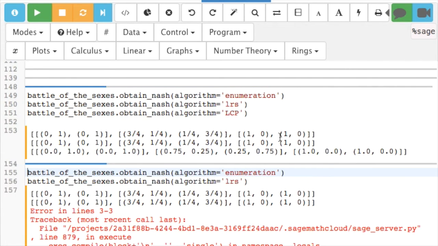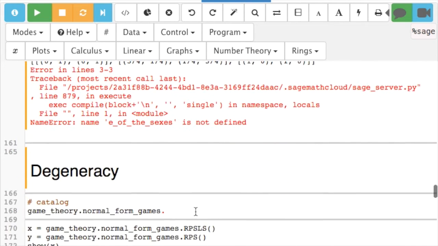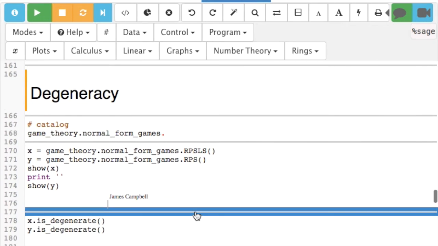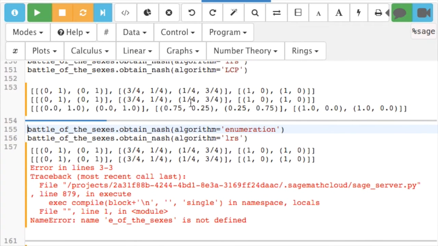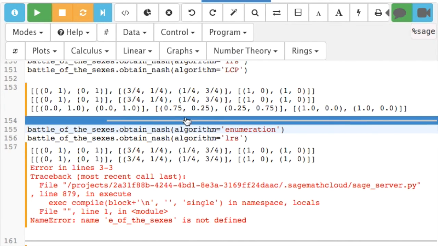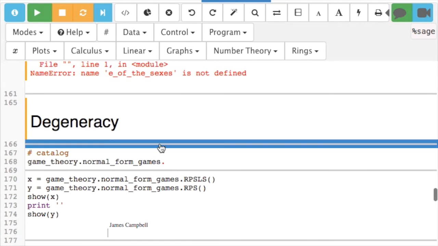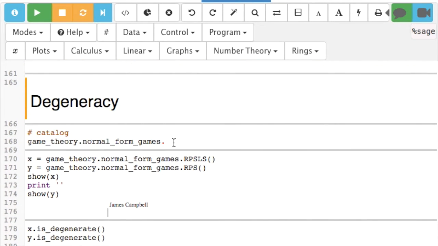There we go. So you can see they're all giving us the same equilibria. The fact that some come as floats, some as rationals is just the individual package and how they work. One thing we noticed was that these algorithms didn't always give the same number of equilibria. They might leave some out. And so we had a look into that, and we discovered it was because these particular instances, the games were degenerate.